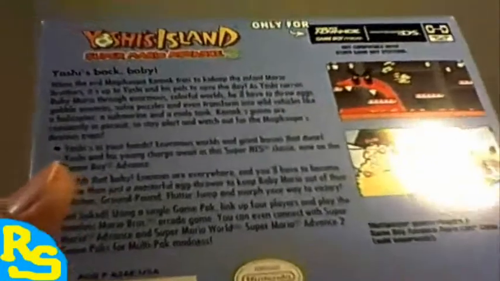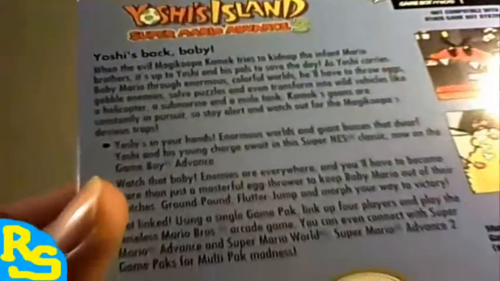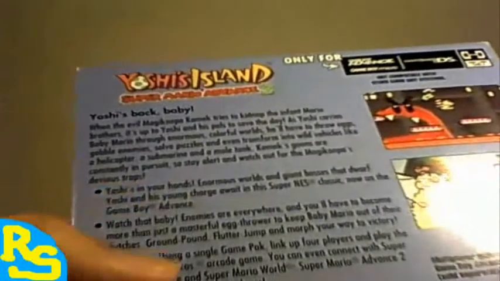Yoshi's back, baby. When the evil magikoopa Kamek, oh yes, his name is Kamek, tries to kidnap the infant Mario brothers, it's up to Yoshi and his pals to save the day. As Yoshi carries baby Mario through enormous, colorful worlds, he'll have to throw eggs, gobble enemies, solve puzzles, and even transform into wild vehicles like a helicopter, a submarine, and a mole tank. Kamek's goons are constantly in pursuit, so stay alert and watch out for the magikoopa's devious traps.